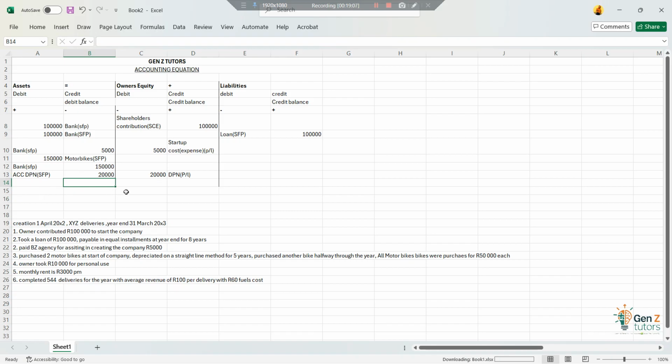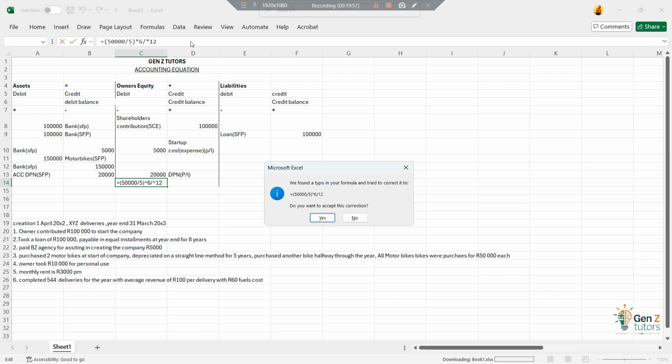And then you're going to say, okay, fine. Now you want to calculate the depreciation for the other motorbike, which is what? 50,000, right? So the motorbike, which is costing 50,000, we want to calculate its depreciation. You already know that this particular item is going to be depreciated for 5 years. That's number one. But all throughout this whole situation, this motorbike is going to be used for how long? It's going to be used for half a year, which means we will have to multiply with what? Multiply with 6. We're going to be using it for 6 months out of 12 months, right?